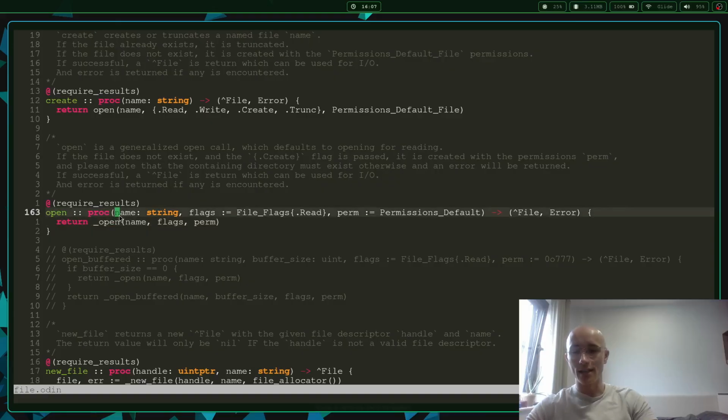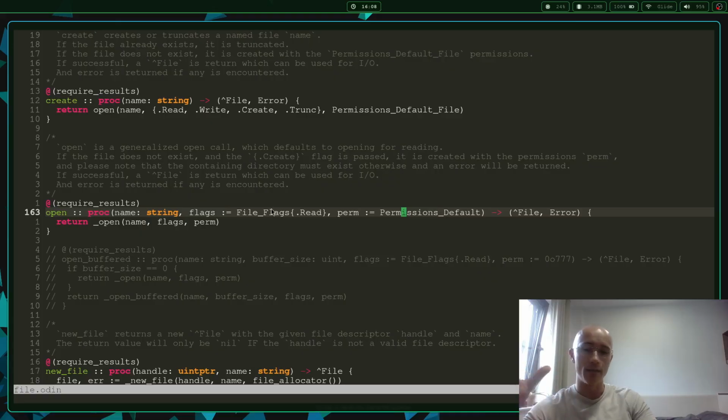And we can see here that this procedure has three parameters. It has a name. This is the name of the file that we're going to pass in. In this case, it will be the text.txt file. Then it has flags. And by default, the file flag is set to read, meaning that the .txt file will be opened up in read mode, which means our program will have permission to read this file, but not write to it, not create it, or truncate it. And finally, there are permissions set to default.